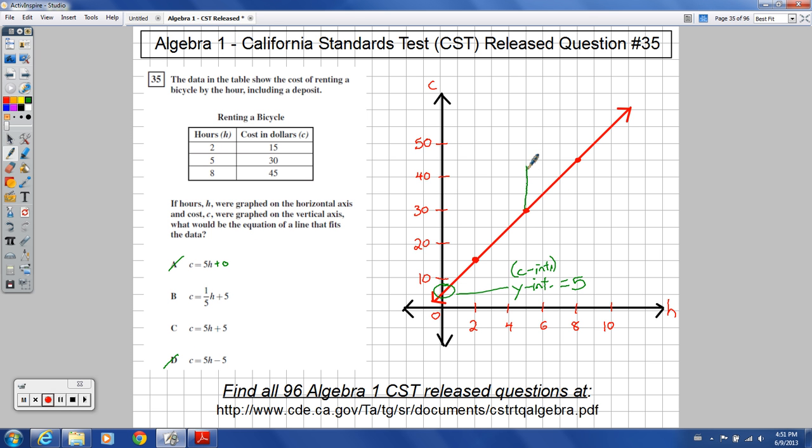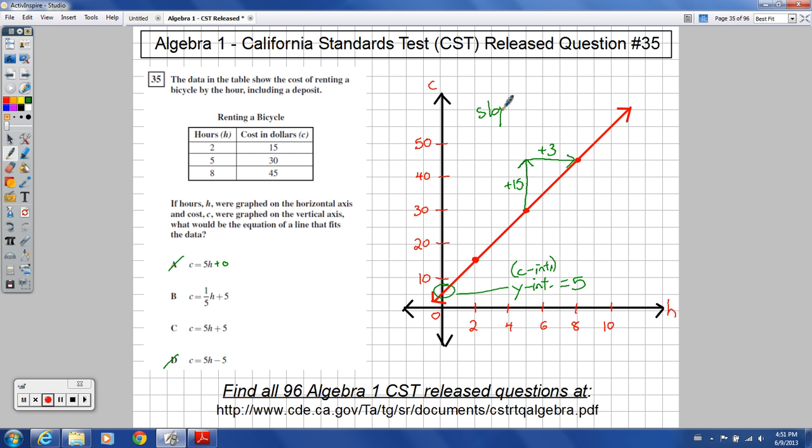And what is the slope? We're going up and we're going over. It looks like a positive slope because I'm going uphill as I move left to right. But I'm going up 15. So this is a positive 15. Then I'm going to the right, 1, 2, 3. Notice my grid lines aren't just 1, 2, 3, and so on going up this way along the y-axis or the c-axis here. So be careful to read your grid lines carefully.